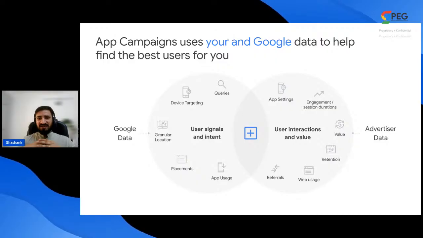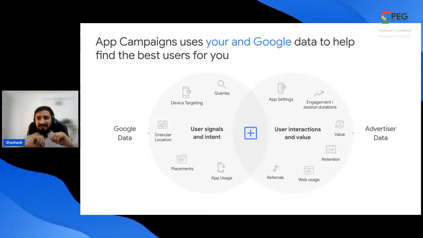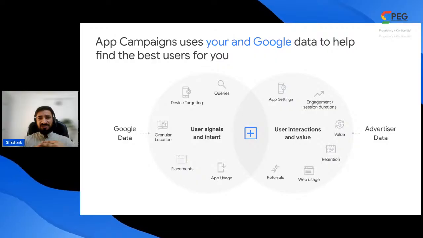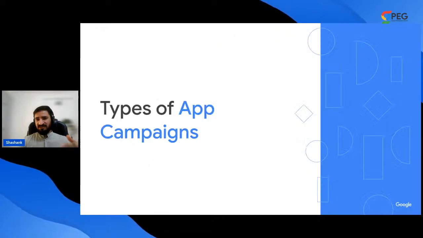Like if users are going to different websites and they see data about your application or your app, are they interested in it? Then it comes to engagement, sessions, duration, as in whenever users see your app, do they install it, do they bounce back? If they install it, do they then stay on the app, do they take an in-app action, or just leave after installing it? So these are some data that the system uses to target the right users and make sure that your app launch is a success.